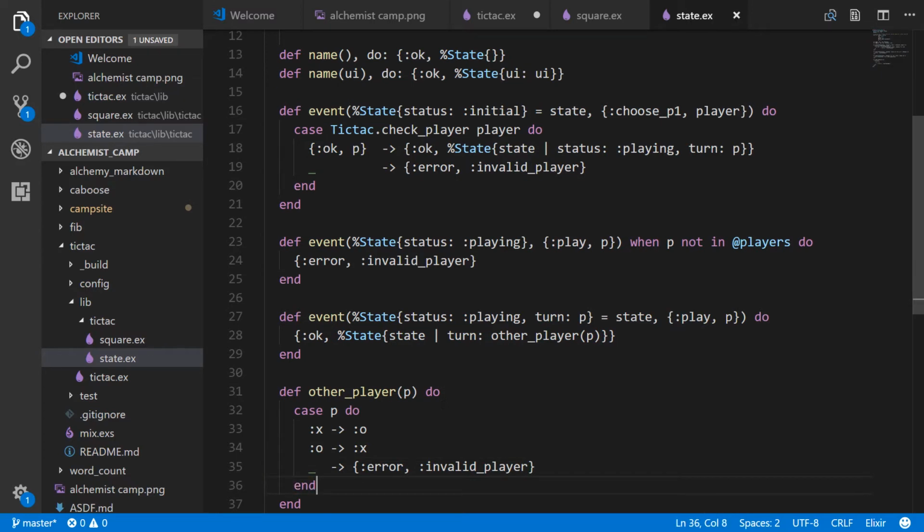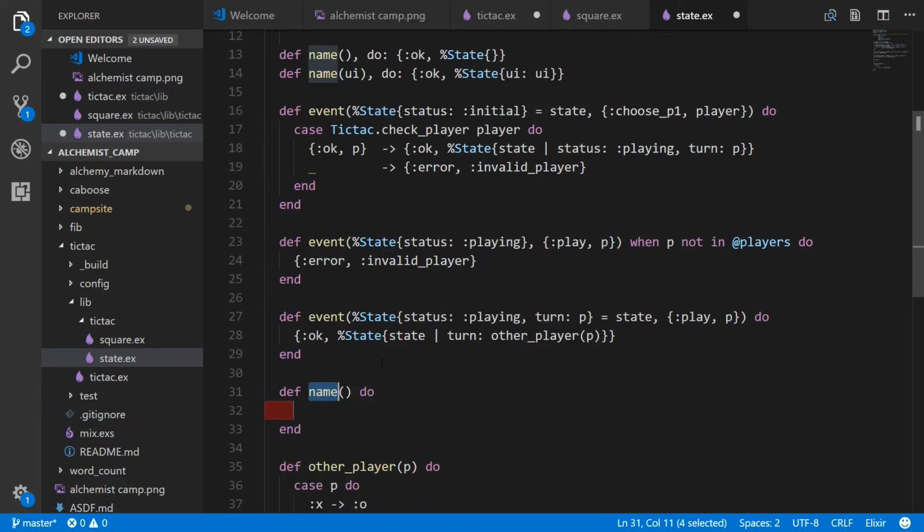So with that helper out of the way, when the status is playing and the person who makes a play is the same as the person whose turn it is, we say okay, and we update the state to be the other player. That seems pretty good. Then when the status is playing and it's a valid player, but it's the wrong player, we need to have a way to handle that.